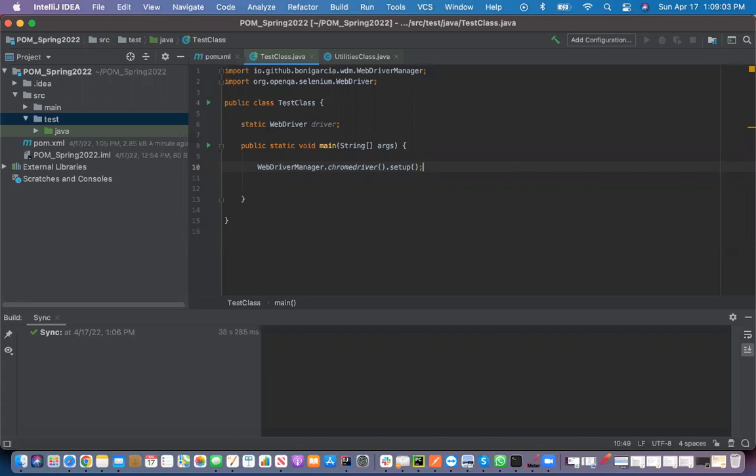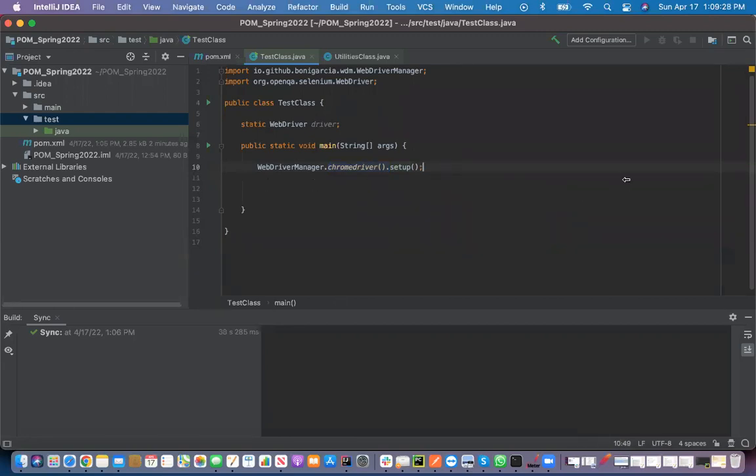But one thing you have to do, you have to declare what driver you are using, right? So driver equal to, you always have to say new ChromeDriver, because even though you just set it up here, you have to create a reference variable also for Chrome driver.